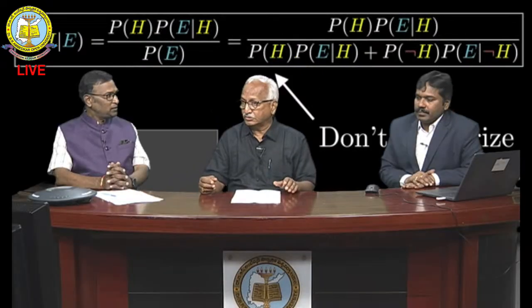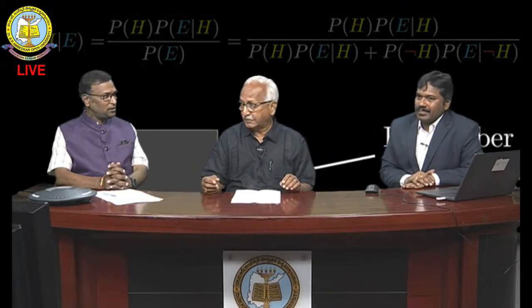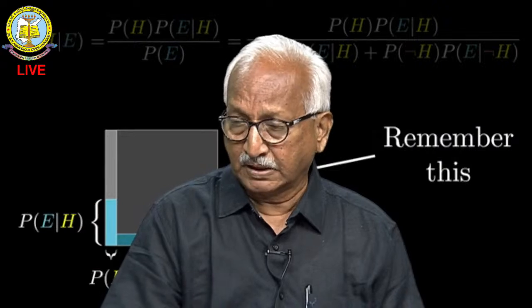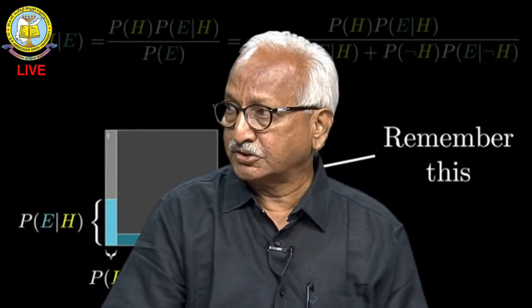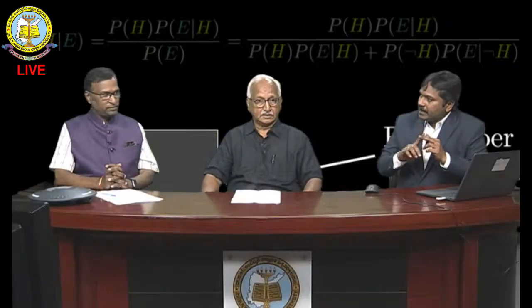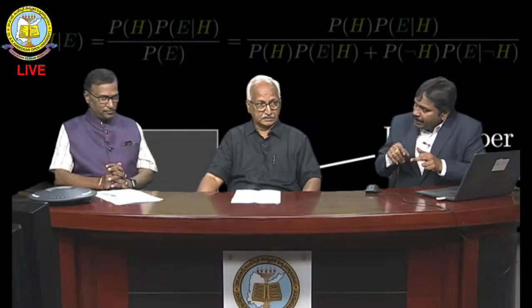Sir, you told addition theorem for two events. What is the difference, sir, between multiplication theorem and addition theorem? Here you just talk about the independency in multiplication theorem, and there it is actually some sort of a dependency in the addition theorem. Exactly. Yes, there is a dependence in addition theorem, there is independence in multiplication theorem. That is the difference.